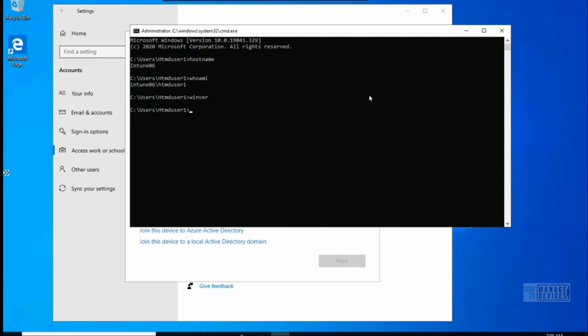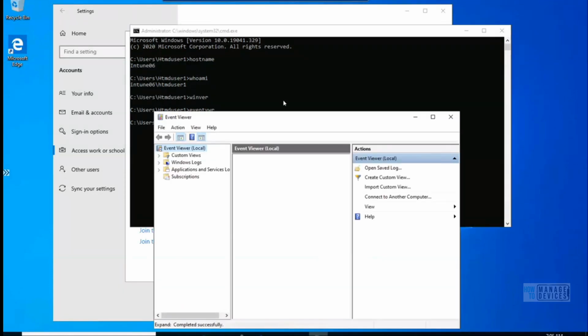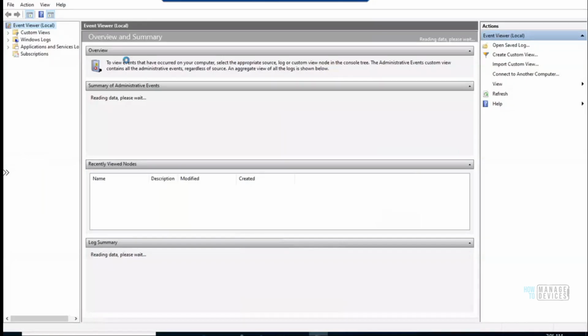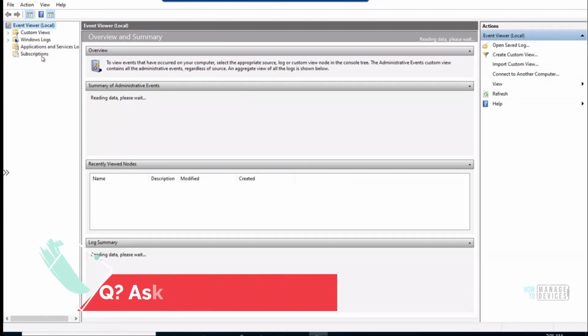Before doing that, let me open the event viewer and check the status before enrolling it to Intune, and what error we will be getting as part of the enrollment.